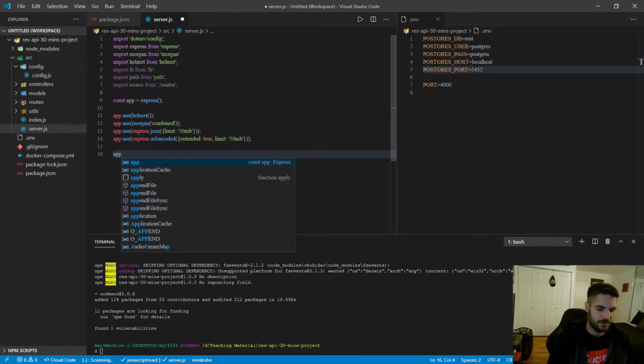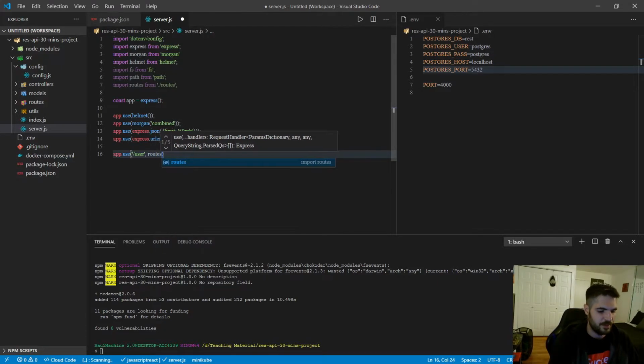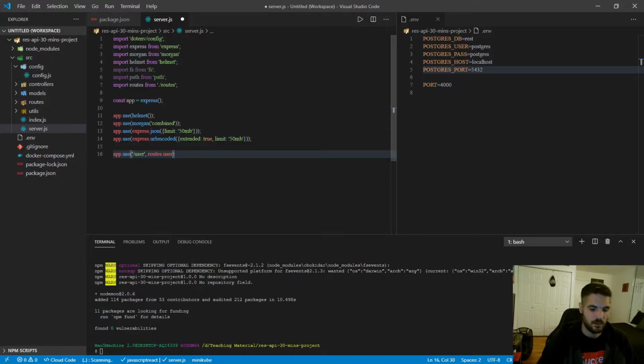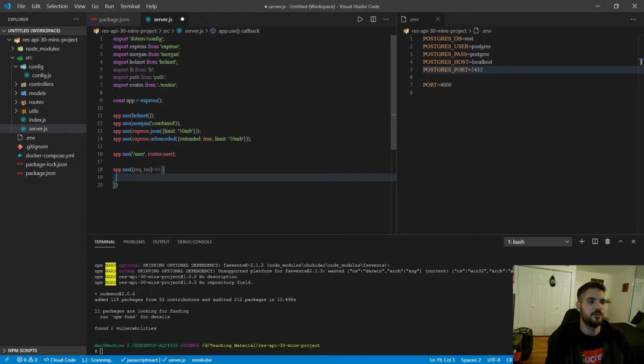And we're going to use app.use. We're going to set up our first route. In this API, we are only going to have one route, and it's going to be able to create, read, update, and delete. So we're going to use users for an example. So /user is what our route is going to start off with. And then we're going to call on routes.user, which is not created yet. We're going to have to create that next. And of course, we're going to want to put a spot for if you don't type in the right URL, you get a 404 message.